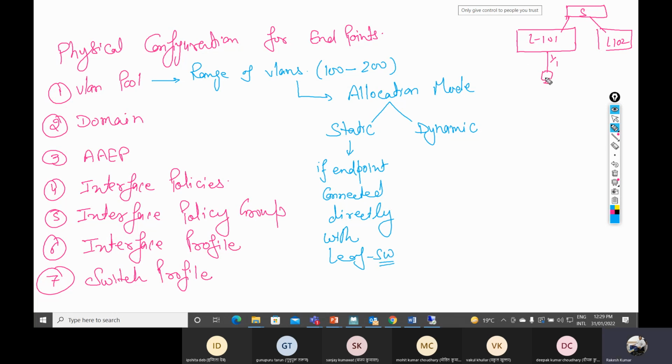Like this, this particular PC is directly connected with the endpoint. Dynamic, if the endpoint is virtual, or you can say a VM, then you have to choose the option dynamic. Clear this, guys?